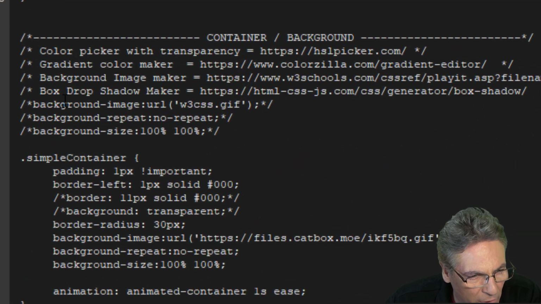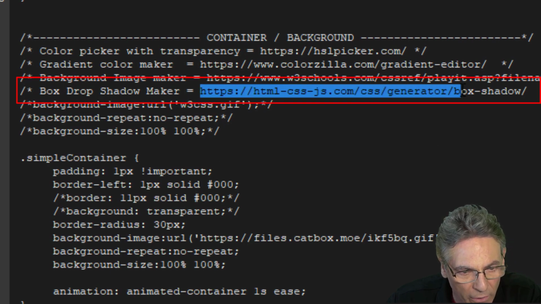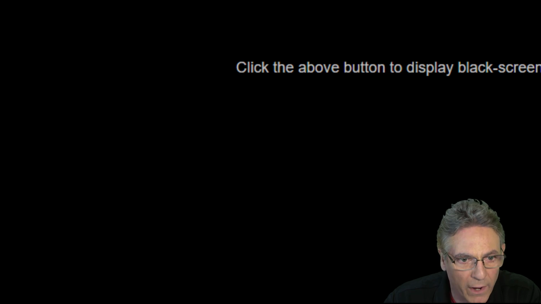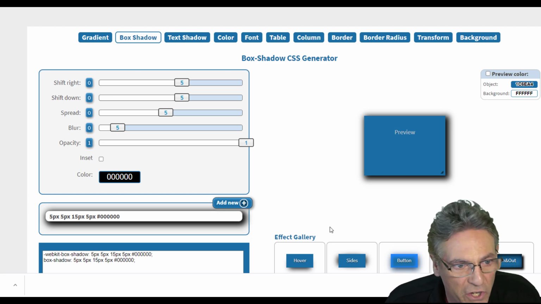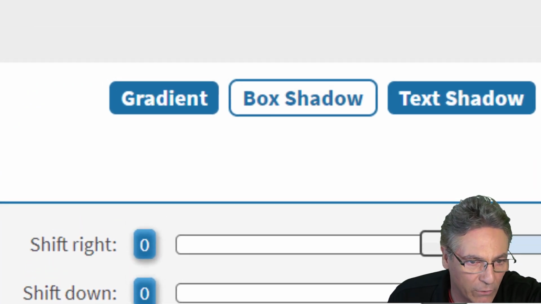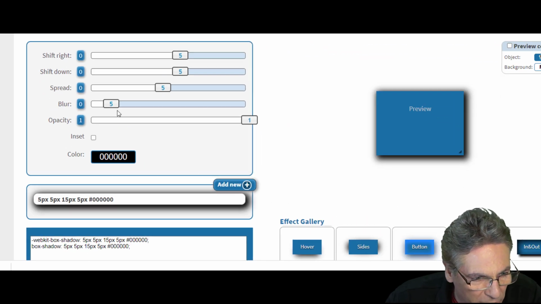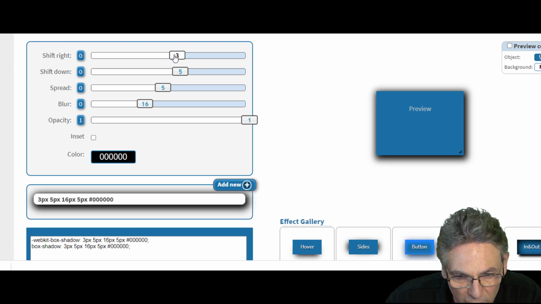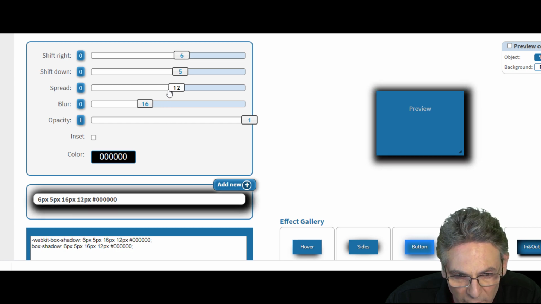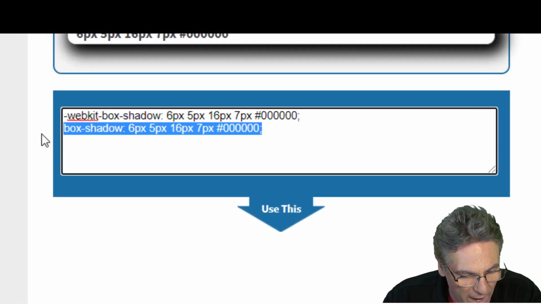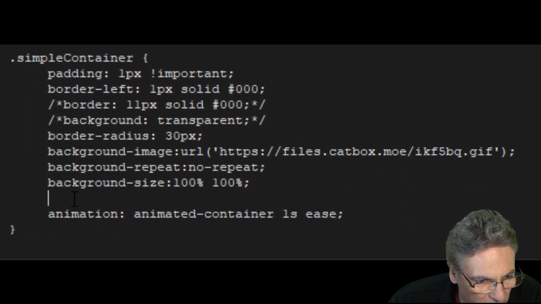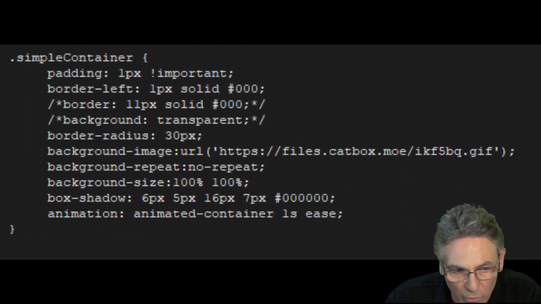Let's add some box shadow to the container so it looks pretty slick. Let's go back in, and what we'll do is we'll copy the link called Box Drop Shadow Maker. Highlight that URL, copy it, go into the browser, paste it into the URL field, and look, it's that same site as before that we got the text shadow with, but the box shadow selector is on in the navigation. So we'll make our adjustments, and I'll turn the blur up a little bit here and just drop this off like that. Looks good. Spread decent. Okay, I like it. And I'm going to highlight this code right here at the bottom, box shadow, and we'll paste that into OBS right there. That looks good. Let's hit OK.